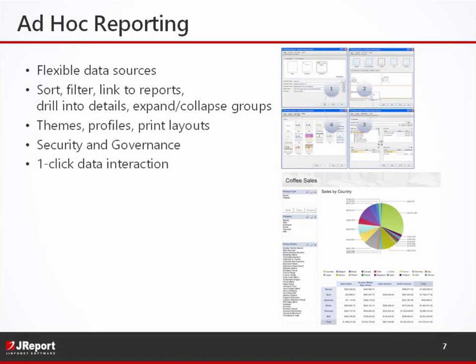Now the interface is what lets you create these ad hoc reports. So you can see on the upper right, I have a screenshot of a wizard which lets you start from a blank template, which then you can carve into different areas, and in each area you can add different components as per your requirements. You can further customize these by using various themes, profiles, and print layouts that we offer. And all this customization that you do can be done in accordance with your corporate security and governance. So what do you get at the end? You can create really simple, beautiful one-click interactions with your ad hoc reports.